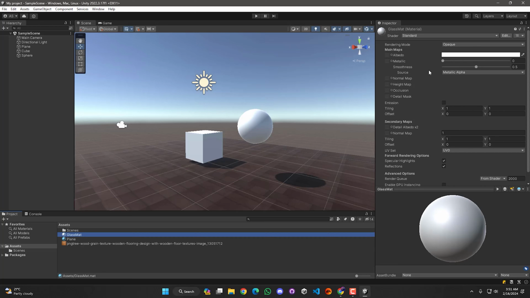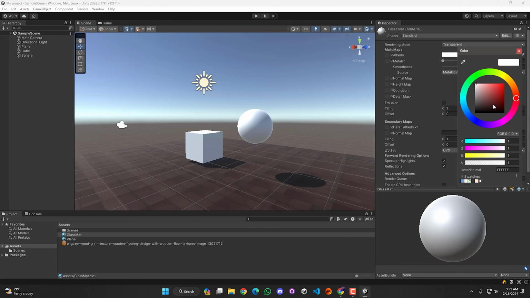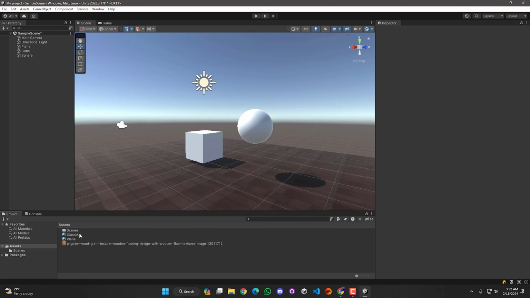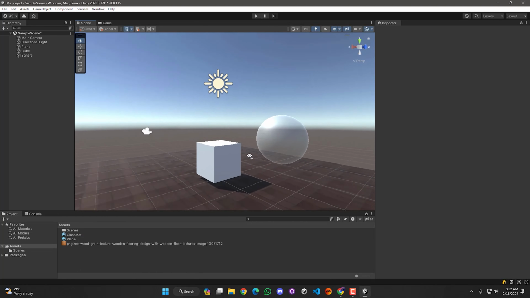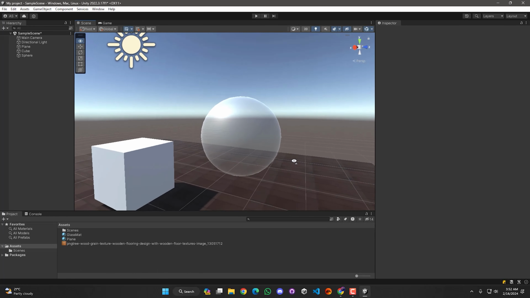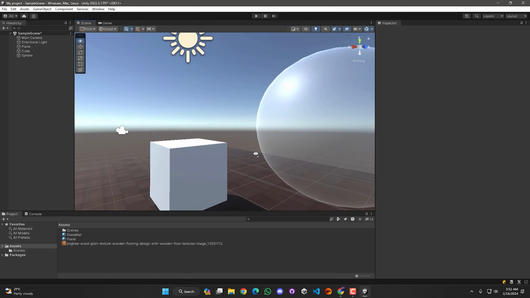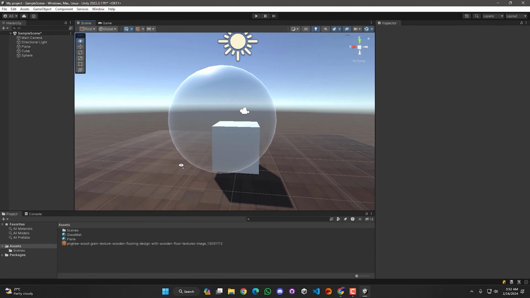Go to the hierarchy, and first select the rendering mode to transparent, go to the color section here and set the alpha to something like 0.25, and put this material into one of these objects. As you can see, the sphere is now transparent and I can see through the sphere.